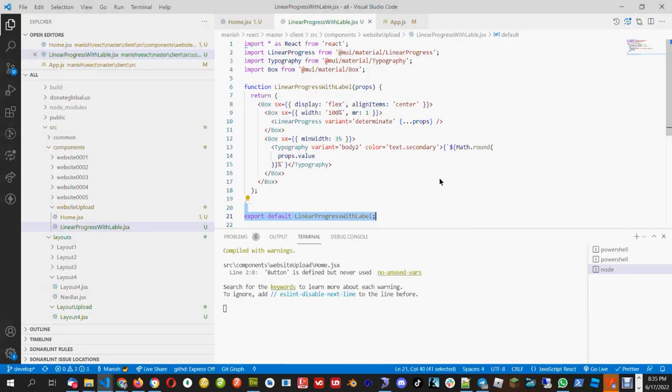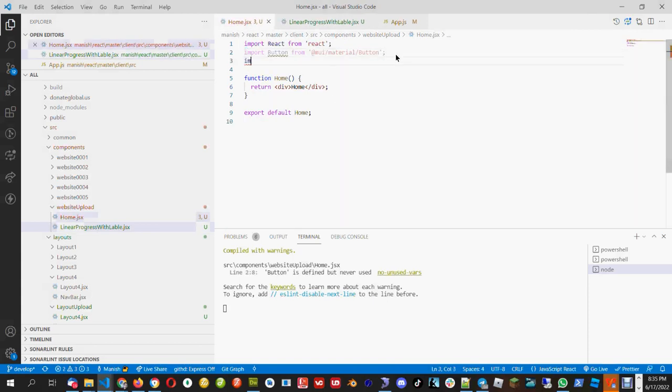Now, when someone tries to upload the file, we will show this progress bar and we'll pass a different value here, and that value will be displayed here. So let's call this component in my main home page.